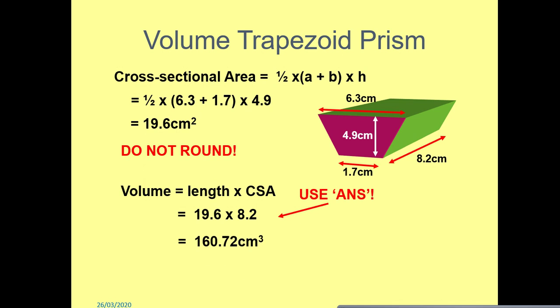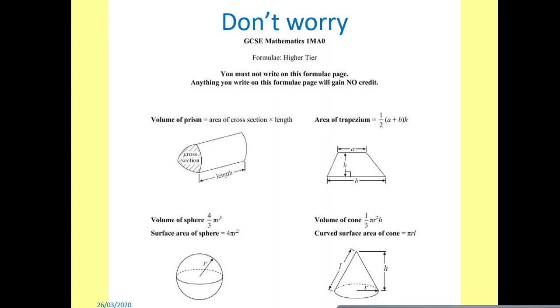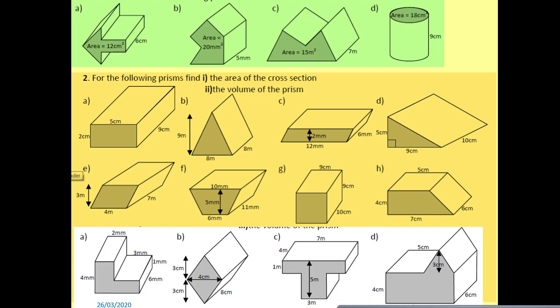Now you used to be given this formula, now you're not. So if you do an old paper and you get given these formulas, remember you do not get given these formulas anymore. Guys, you've got easy, medium, hard questions. For the easy questions, I have worked out the cross section for you, so you don't have to. For the bottom ones, the cross section is a little bit harder because it's a compound shape. I'll give you a minute to work these out. If you want harder questions, I'm going to show you some harder questions as well.